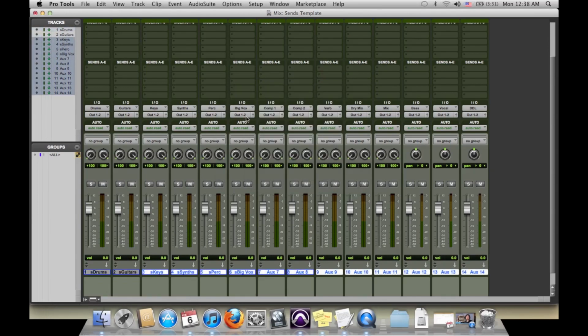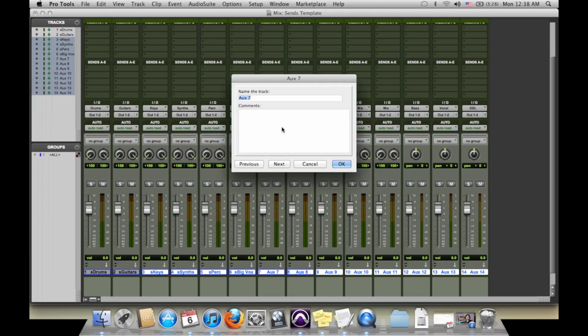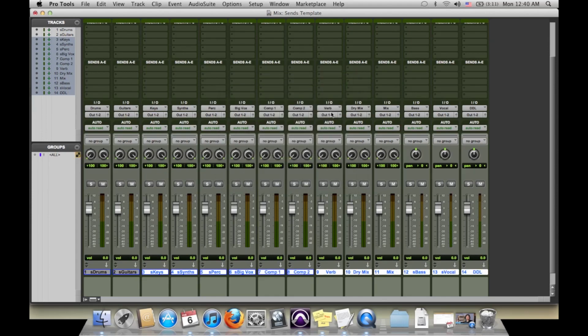Okay, now when I get to these effects tracks, I name them without the S. You notice on the effects I have verb, but on this one I have S Big Vox and just Big Vox up here. I like to add the S because it just means sum of all the vocals that you're going to be sending to this channel here.